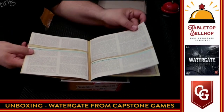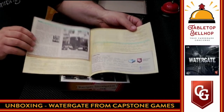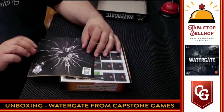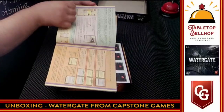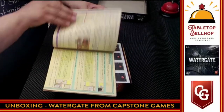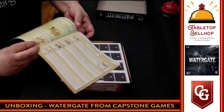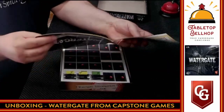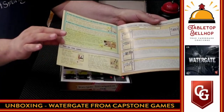Not being American, I know very little about the actual Watergate scandal, so it'll be interesting to read through. The actual rules themselves — the action part, evaluation phase — we're only looking at ten pages, so that's not bad. More than half of the rule book is background information; the actual rules of the game are only the first ten pages.